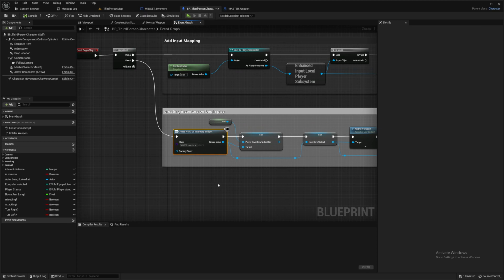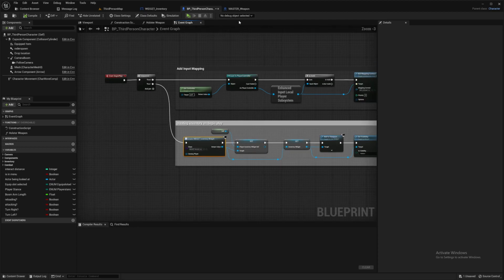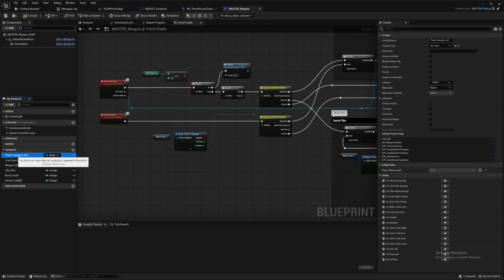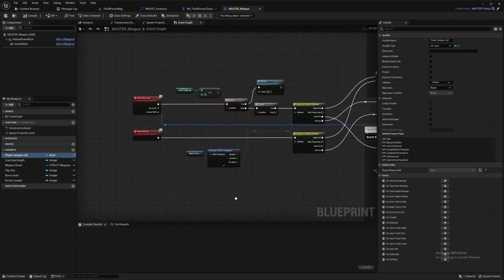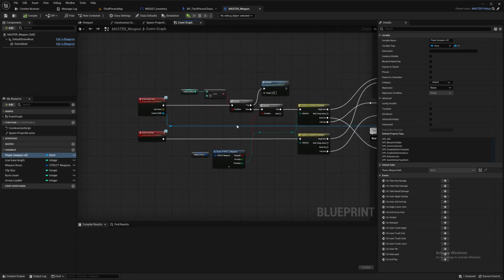And these inventories are going to be multiple different things, so it can be like containers, it can be vehicles, for instance. Other NPCs and enemies can have an inventory, so that's why I need to change this variable, and it's all over the place. It's not just within my inventory, it's in my master weapons as well. There it is. It's in every interactable object. So I couldn't give one of these weapons, which shoot really well. They produce some really interesting projectiles and everything, and they're aiming. I couldn't give one to an enemy and trigger a way of shooting it, because the enemy won't be able to set this variable at all.